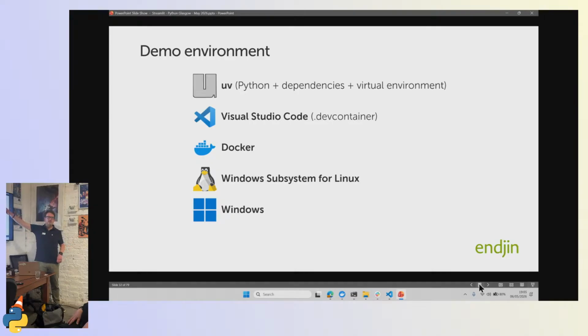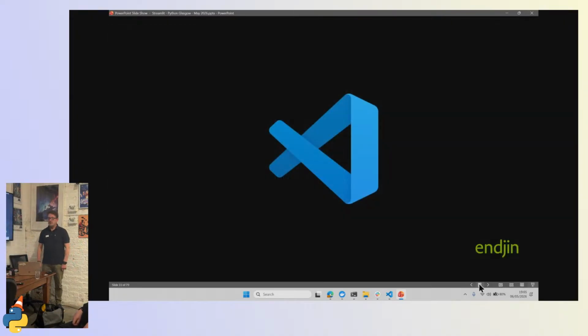And then in each dev container, I keep it really simple. It's just a vanilla base Linux image. And then I use UV to install Python and all the packages I need. So it keeps each one really light. If you look at that repo, you'll see that's the way I've been working to build the demos. So let's head over to VS Code.